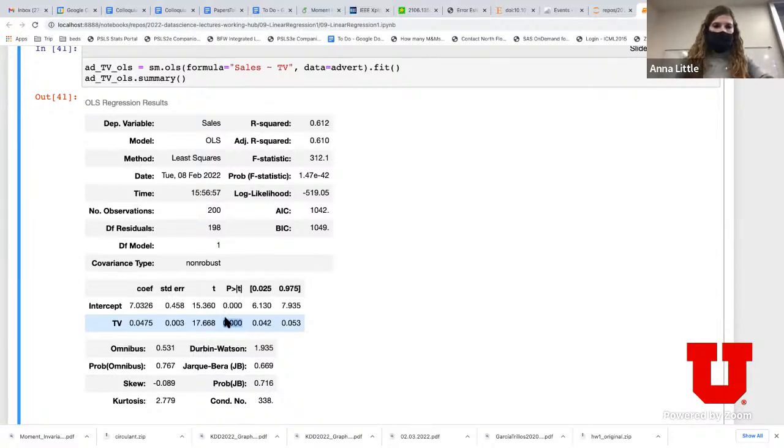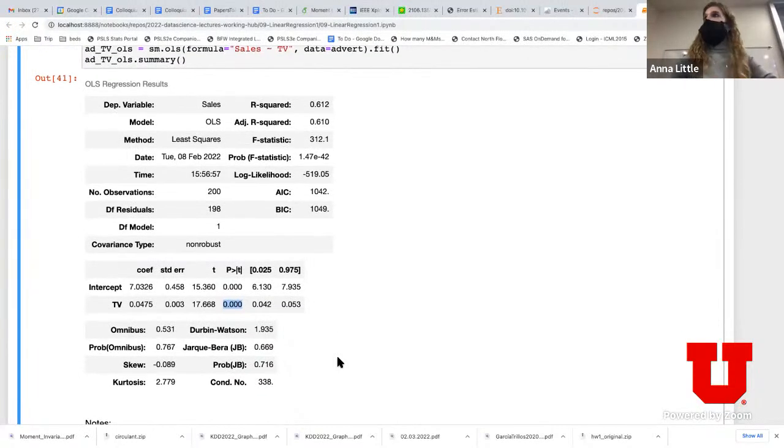So we have a p-value, that's the p-value associated with the alternate hypothesis that beta 1 is not equal to 0. So here, what do we see? It's 0, okay? Up to 3 decimal places, it's 0. So it's quite small, and we reject the null hypothesis, which means that there is evidence of a linear relationship between the variables.